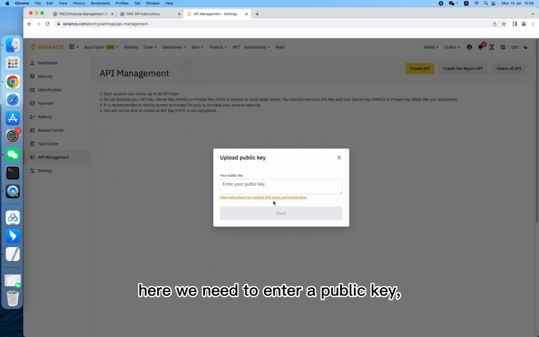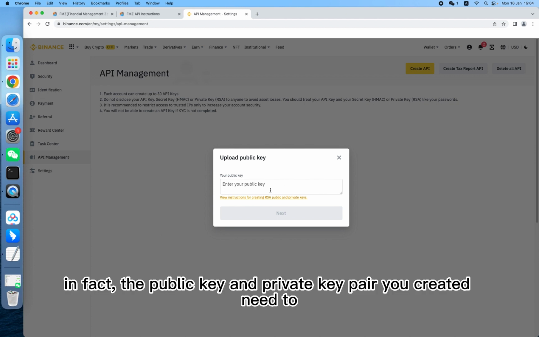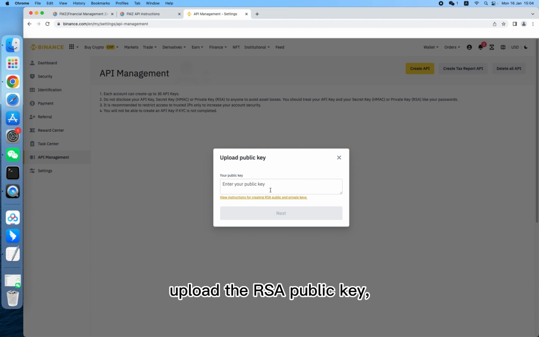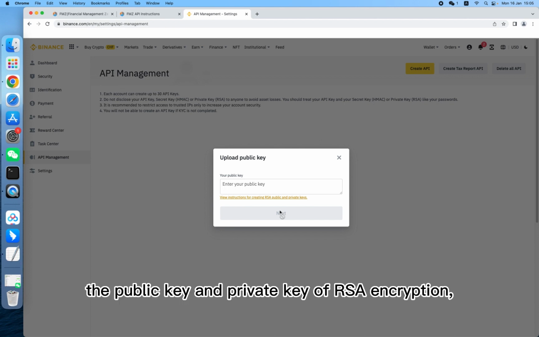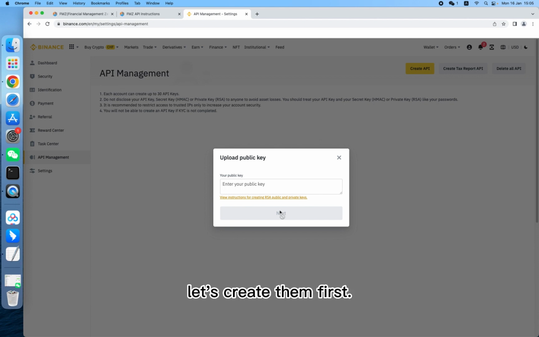Here we need to enter a public key. In fact, the public key and private key pair you created need to upload the RSA public key and then return as RSA API key. We haven't created the public key and private key of RSA encryption. Let's create them first.